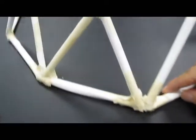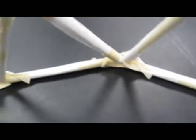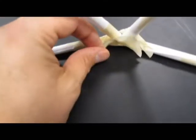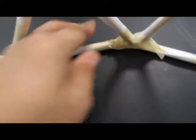Now, one thing to keep in mind is on the other side of these joints, you might want to put a little piece of tape there to make sure that they don't slide off. Okay, so watch out for that.